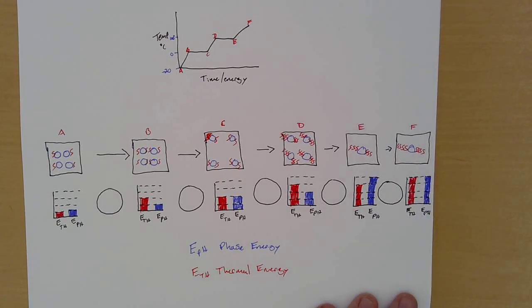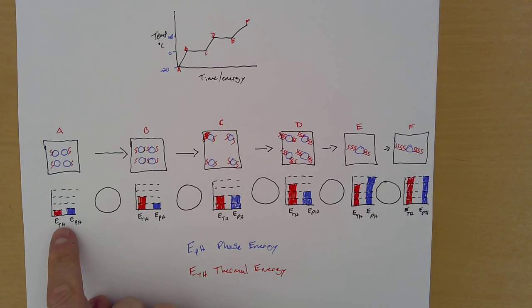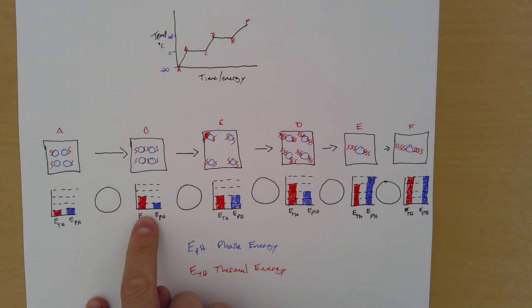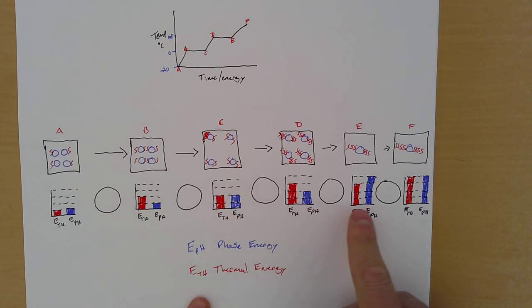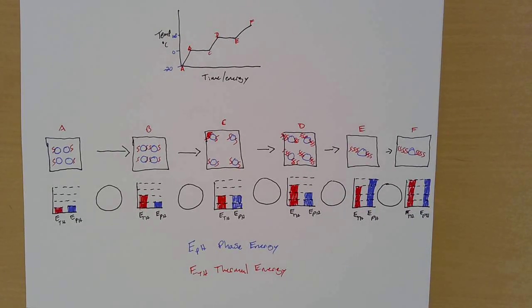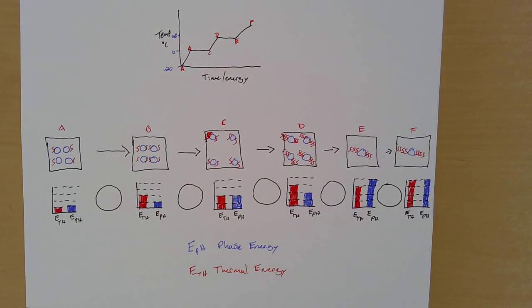And what you'll notice, and we use the analogy of this being like a checking account. You can either put things into your checking or your savings, but you can only do one transaction at a time if you're at like an ATM machine or something. So right here, I can only add a little bit of thermal energy. Over here, I'm going to add a little bit of phase, but my thermal stays the same. Add a little bit more thermal, add a little bit more phase. Add a little more thermal. So I'm doing one thing at a time for each step because only one thing's happening. I'm either increasing the temperature or I'm increasing the space.